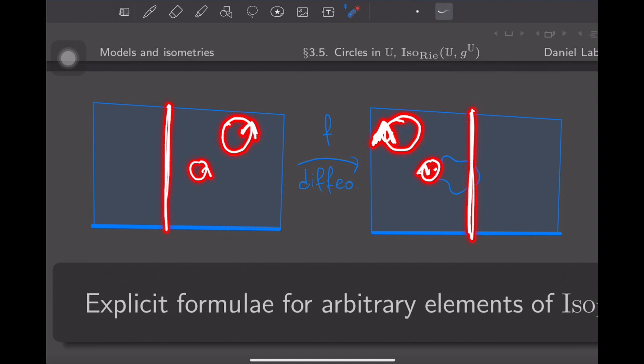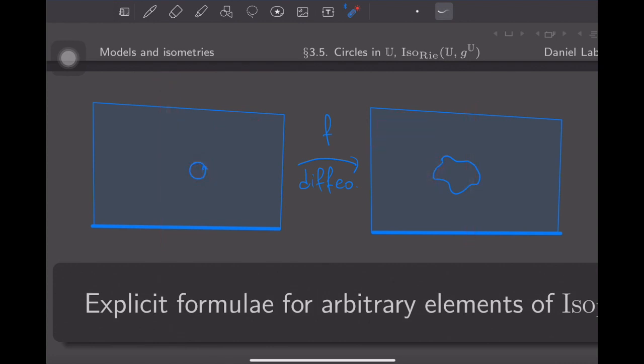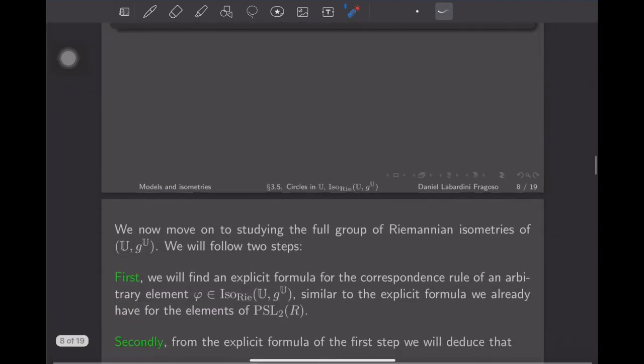And if you look at the determinant, it's always -1. So if you look at the determinant of the derivative of the function, which is reflection along a vertical line, the derivative is always -1. Right, negative. Okay, so that's some words about orientation.